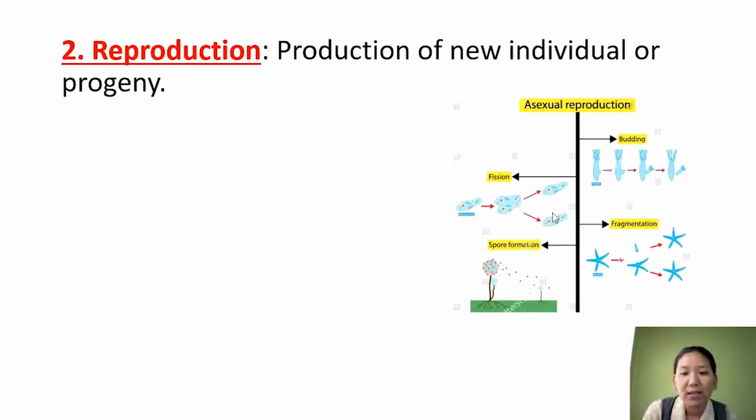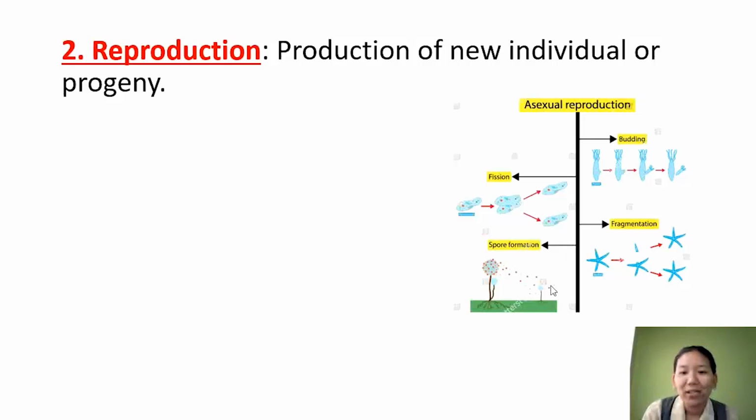And then the last one here you can see is spore formation. This is very familiar to you. There's a growth of fungi on your bread mold and other food items. So these fungi produce asexual spores, and when these spores fall on a suitable medium and the environment is suitable, again they germinate and grow into an individual fungus. So these are the different ways by which asexual reproduction takes place.